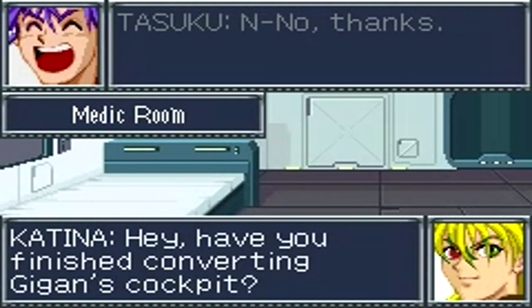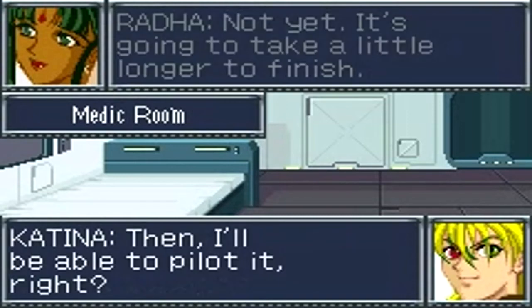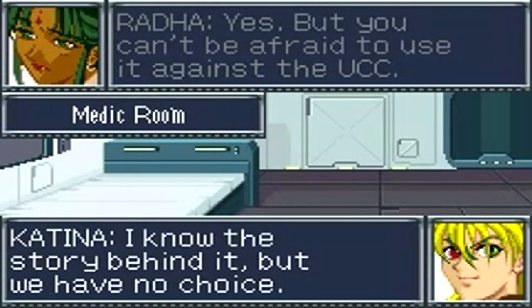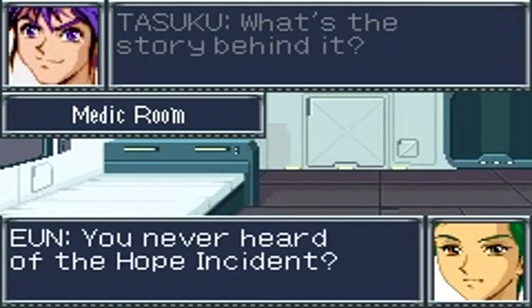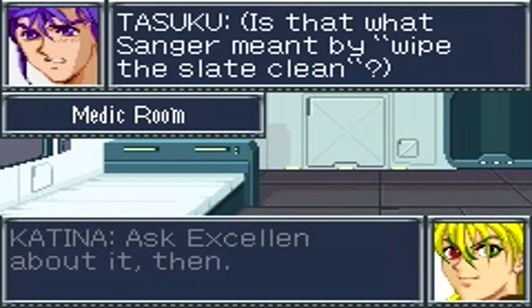Hey, have you finished converting Gigan's cockpit? Not yet. It's going to take a little longer to finish. Then I'll be the autopilot, right? Yes, but you can't be afraid to use it against the UCC. I know the story behind it, but we have no choice. We must use whatever it takes to survive. What's the story behind it? You never heard of the Hope incident? No. Ask Excellen about it, then. Is that what Sanger meant by wipe the slate clean?